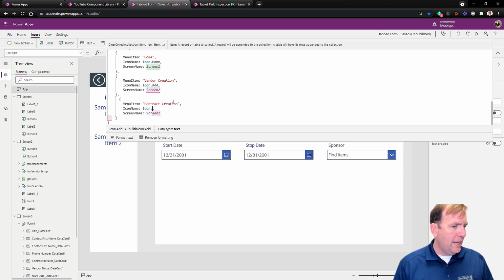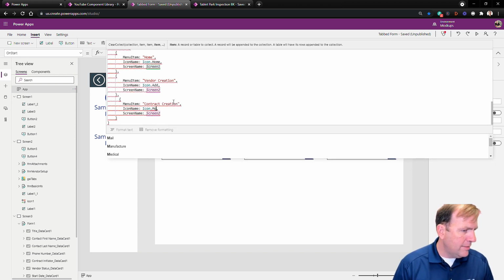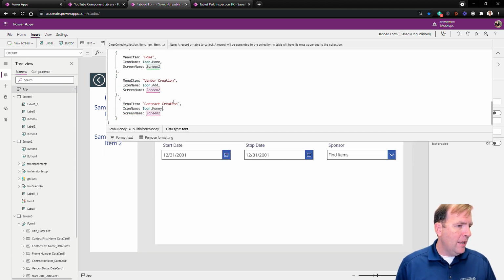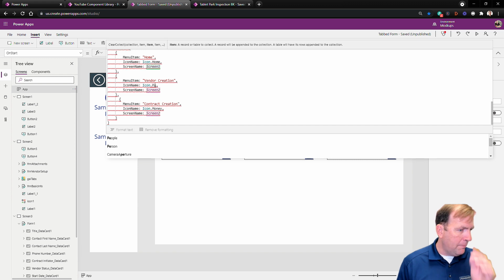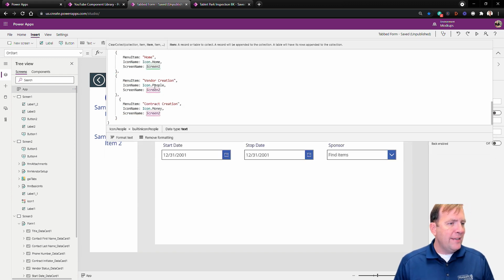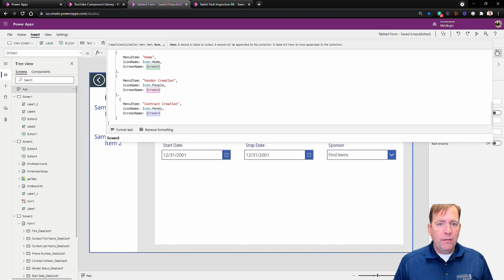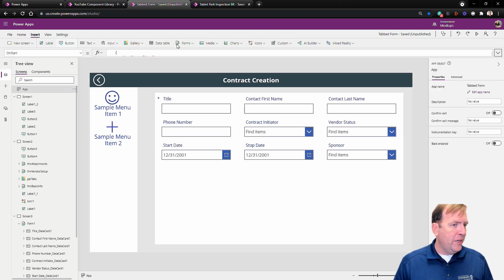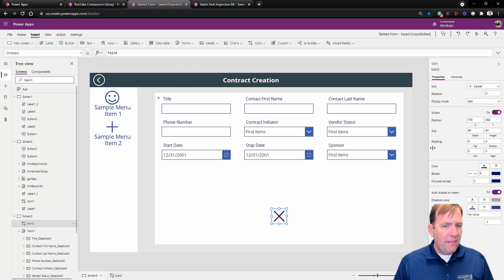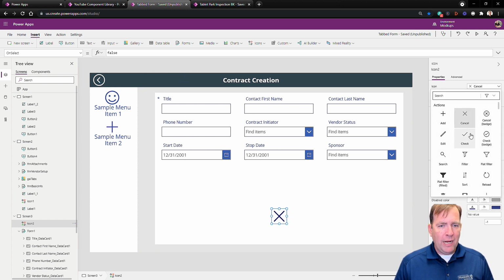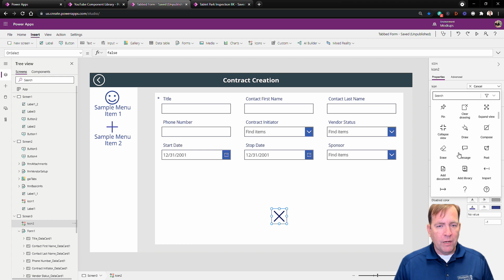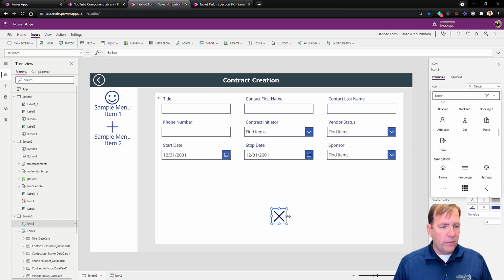And this will be Icon.Money. Let's see, is there money here somewhere? There's money. All right, and then for the vendor, maybe we do a person instead. Icon.Person, there's people. And you can find out these icons really easily by just dropping in one. So I go over to Insert here, dropping in an icon of whatever I want. And then when I pull this down at the top right, that's the name that you want to go with right there. So you can find whatever name you wish.